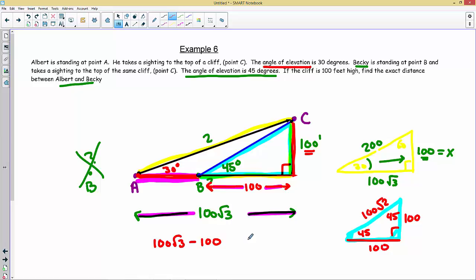Now, please do not assume that these are like terms. Don't write this. This does not equal radical 3, which so many people like to do. 100 radical 3 divided by 100 equals radical 3, but 100 radical 3 minus 100 does not equal radical 3. If you remember, I said radical 3 is approximately, and you can throw this in your calculator, 1.71. Then you can imagine that times 100 is approximately 171 minus 100, which would be approximately equal to 71. See? So this is the right answer.